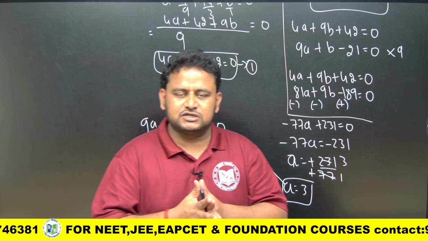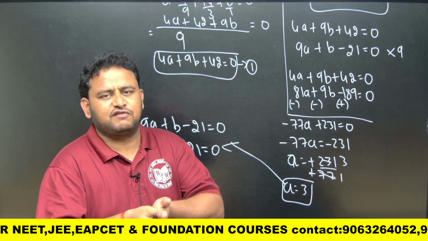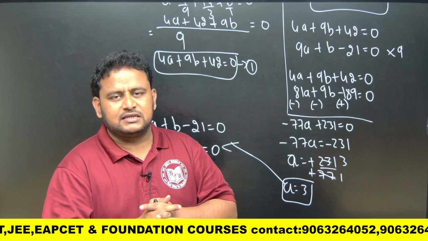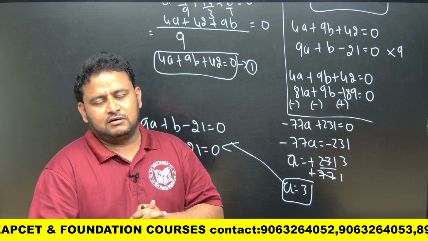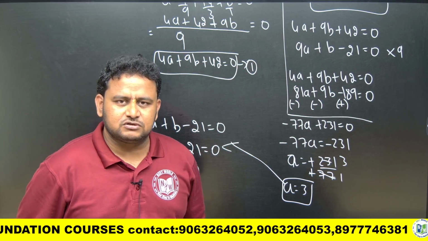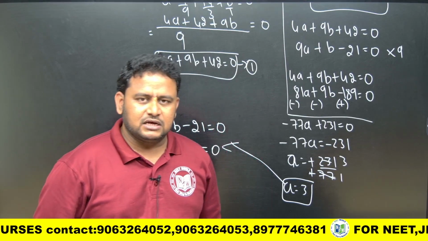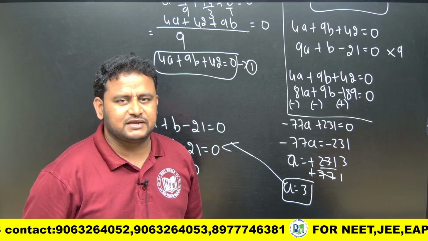Next type of question is, they have given that x plus a is a factor of a polynomial, and they are asking us to find the value of a. That means x is equal to minus a is one of the zeros. So if I put x is equal to minus a in the given polynomial, that will become equal to 0. On solving that, we will get the value of a.